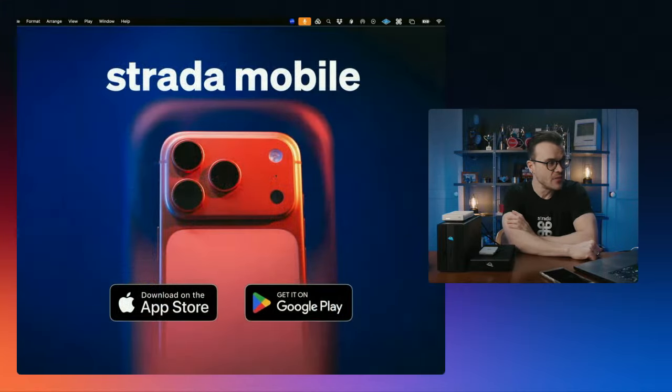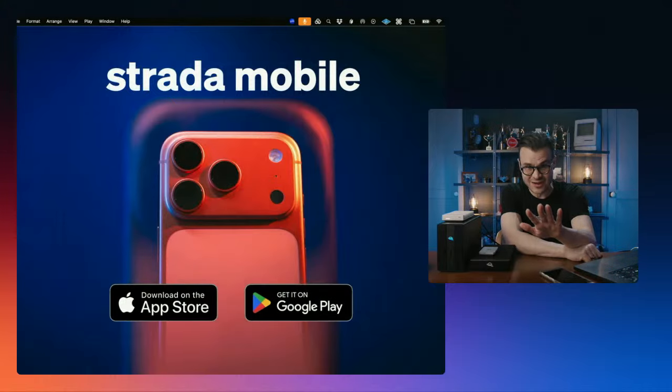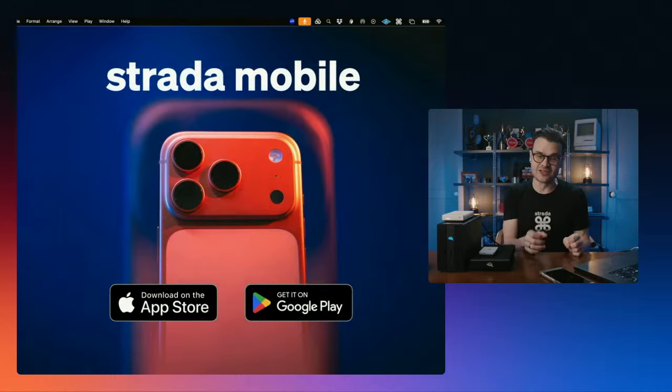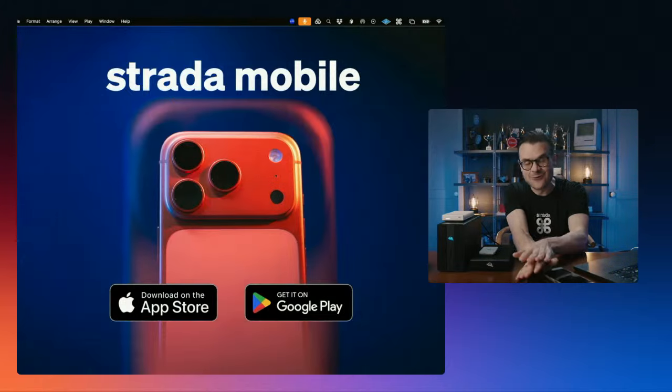We are also very excited, and I'm so proud of our engineering team. We have some great engineers here, and 2 of them, Pallavi and Earl, worked really hard along with Austin to build Strada Mobile. And I am so proud to say, as of today, we are now on both the Apple App Store and the Google Play Store. This is so exciting. Strada is on both the Apple App Store and the Google Play Store. And this is really exciting for a couple of reasons.